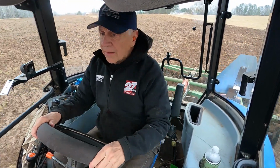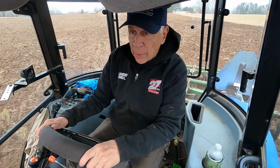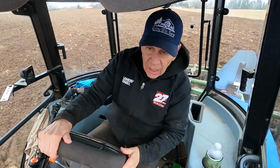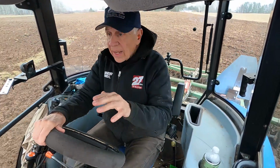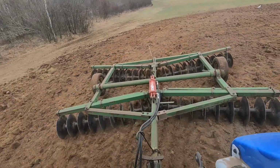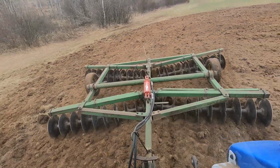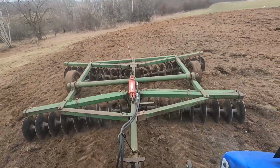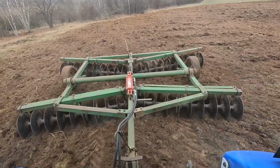In spite of the mist this morning, there's still dry enough soil on top here that the disc is doing a pretty good job breaking it up. And I'll just watch the discs and see when the soil starts getting clumpy on the discs as the rain falls. Well, then it'll be time to lift up and pull out of here, because you're really not doing much good. You need the drying effect of the wind to break up this field. But from what I can see out my side mirror and my rear view mirror, it's actually doing a pretty good job breaking it up.